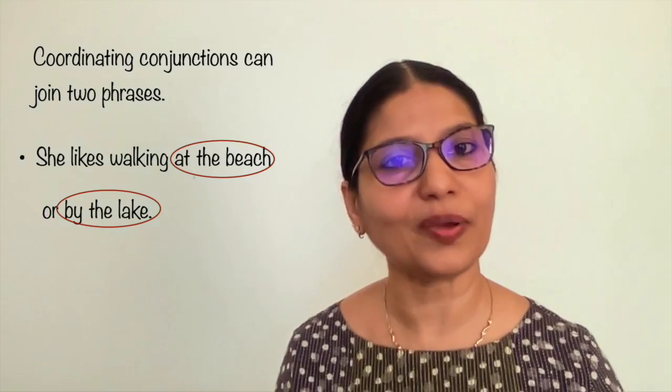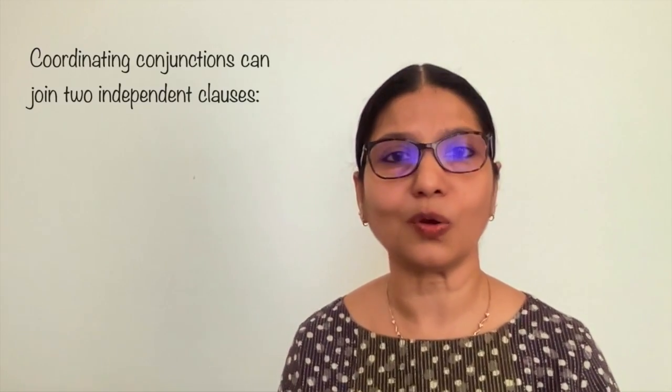Now it's time for a quick recap. You know that there are 7 coordinating conjunctions. Which are they? Don't forget FANBOYS. You have for, and, nor, but, or, yet, and so. So these are the 7 coordinating conjunctions which help you to join words and phrases. But these same conjunctions help us to join independent clauses also. Wait a minute, what did I say? I said clause. So you need to know what a clause is.